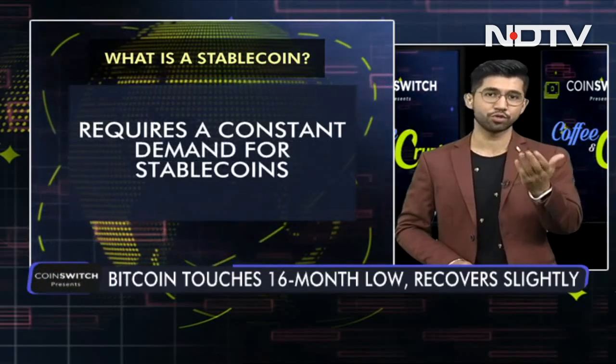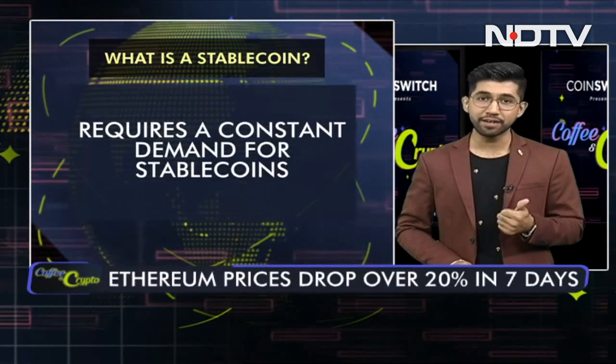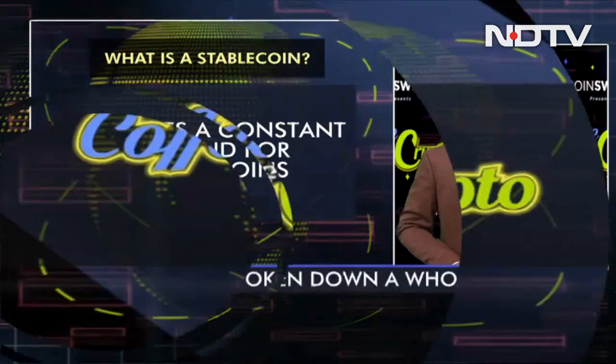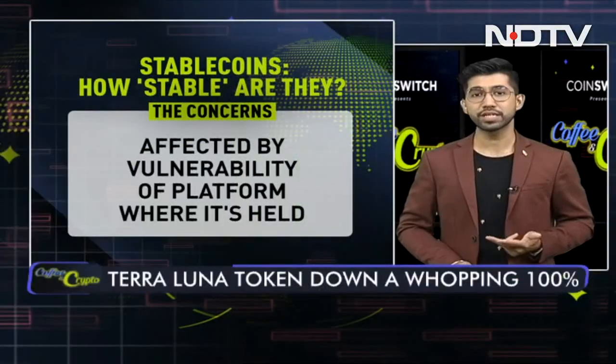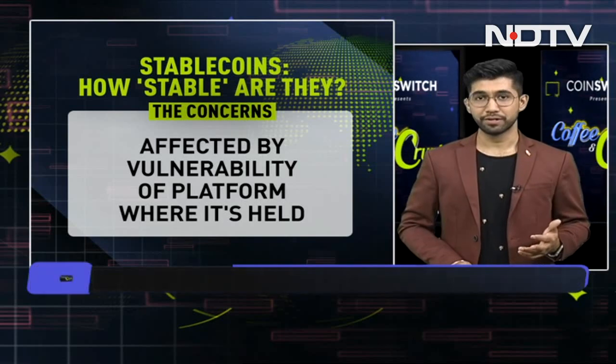But how stable are stablecoins? There are some concerns which we want to list here. They are affected by vulnerability of the platform where it's held. Then there's risk associated with counterparties like banks holding the collateral. And then there's risk associated with the reserve or the collateral. So this was a brief introduction on what a stablecoin really is.